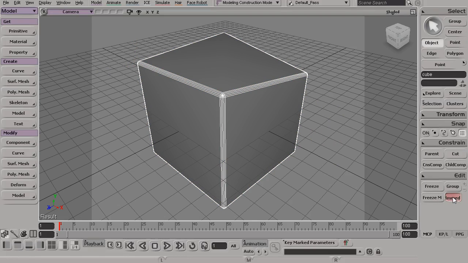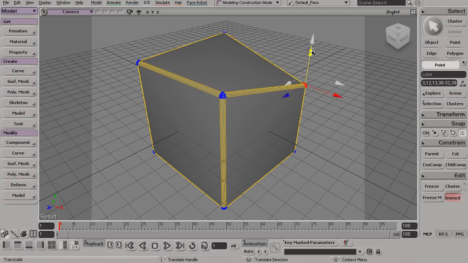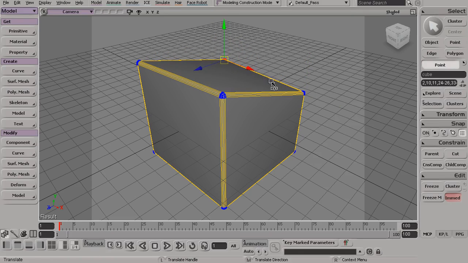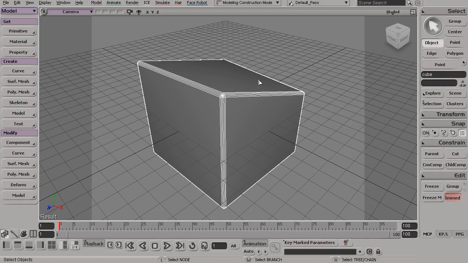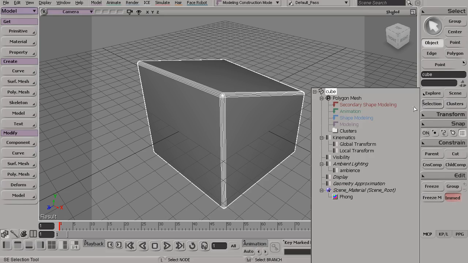However, if I enable this immediate mode, and now come in, again, I'll tag another set of points, move those down, press and hold the T key again, make another selection, move those. You can see that as long as this immediate mode is turned on, none of these different operators or these different procedures are being remembered. So this becomes, again, kind of a nice way of coming in here and making lots and lots of adjustments, tweaks, pushing, pulling of my geometry, and still keep my operator stack nice and clean.